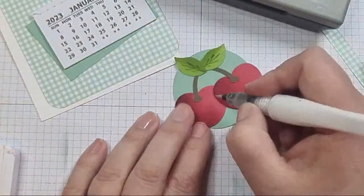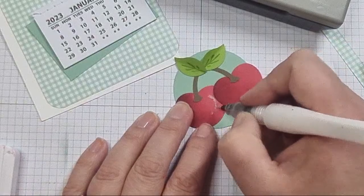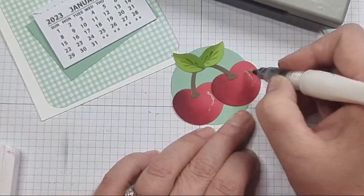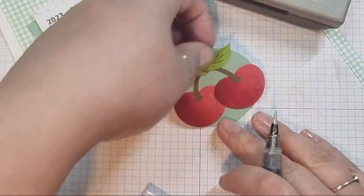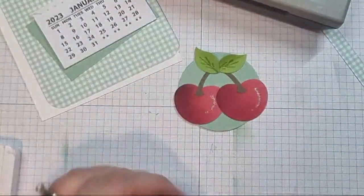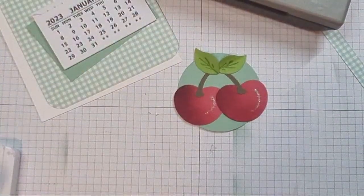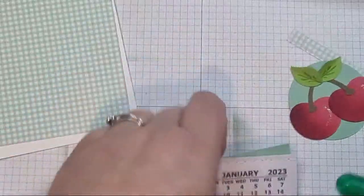Right, so we're going to add some nice highlight with the Winkostella. Like I said, the more shine you can get, I think it just makes it look even more sparkly. I don't normally do sparkle, but just a hint of that is nice. Right, let's get this stuck down.